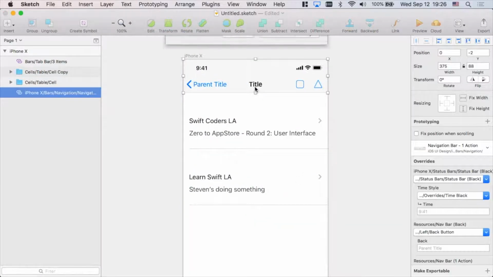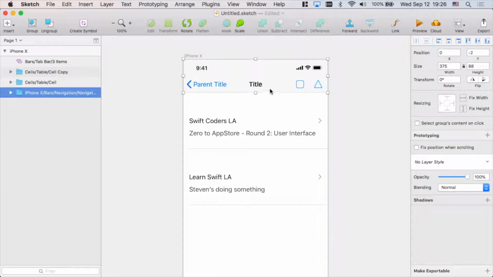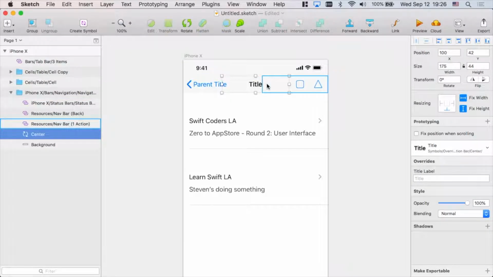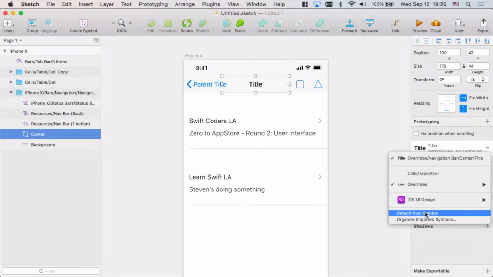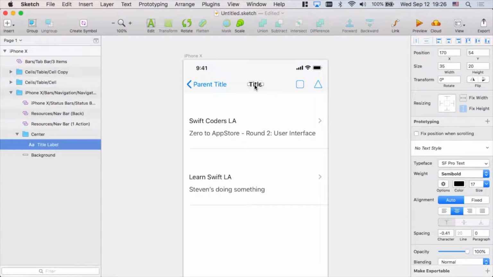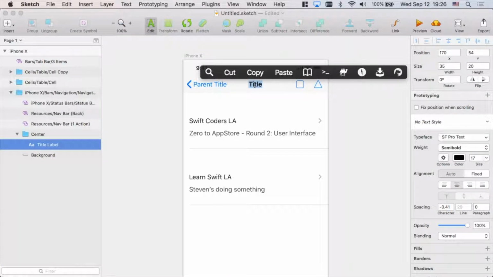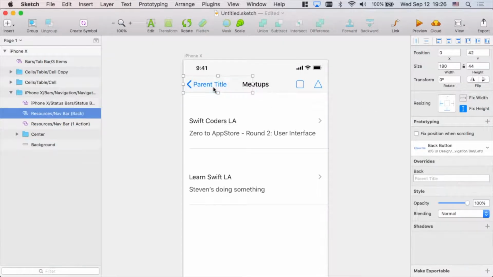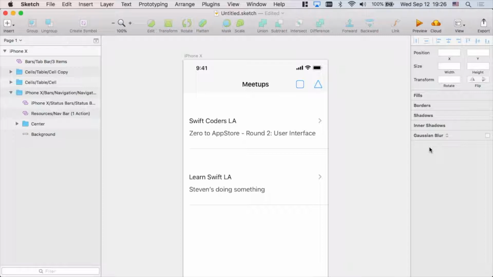So we just created a very simple UI. It's not sophisticated. That's fine. It doesn't need to be sophisticated. It just needs to be a simple UI that we could build just to show what we're going to be working on, just to get it thought out. You can do it in Sketch, you can do it on pen and paper. It doesn't matter, as long as you're doing something that doesn't come out of nowhere. You don't just open storyboards and stare at it and decide where things are going to go. You have to have a plan.